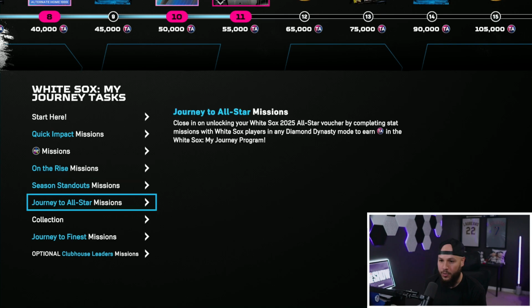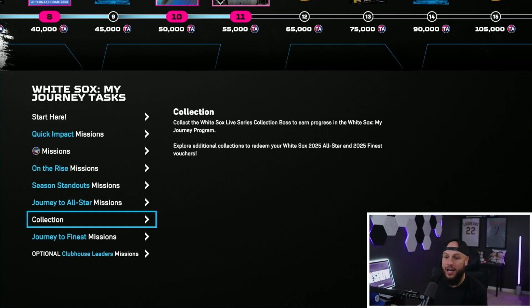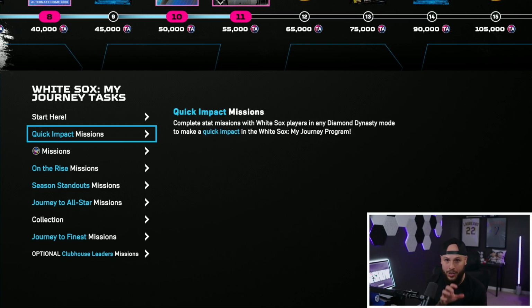So what I did was I did all the Live Series collection. If you go to collection, that gives you an extra 20,000 Team Affinity points. That gives you a huge boost in the Team Affinity progress. I understand you can't do it with every single team. I cannot do it with every single team, but be smart and maybe invest a little. You've got the White Sox, Giants, Washington Nationals, the A's. Those collections don't even have a diamond, so you don't even have to spend a whole lot. Doing the Live Series collection will definitely help, and you'll be able to skip a lot more of the quick impact missions that we're going to talk about right now.